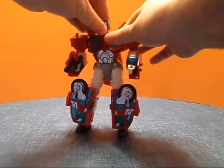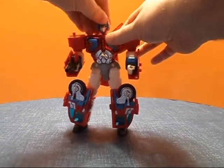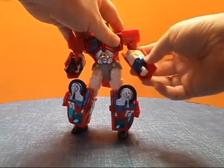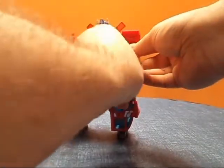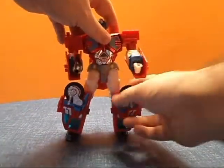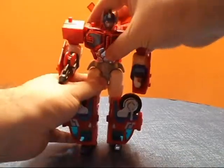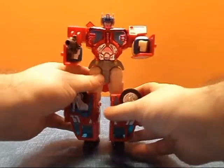Articulation wise, there is some movement here on the head. It will turn all the way around, and a little bit of up and down movement. Shoulders will go up and back a bit, and we have movement here at the elbow. Fists will also turn. You kind of got to get your hands in there though to do it, because these panels here on the side are in the way, but you can move them. And if you pull his chest up a little, you get waist movement. Yeah, you can move his waist up and down. Nice articulation.